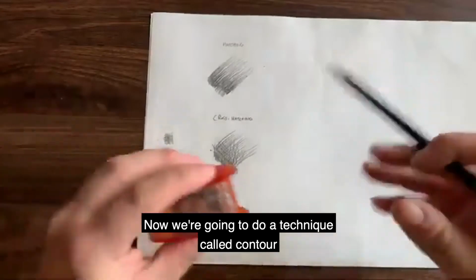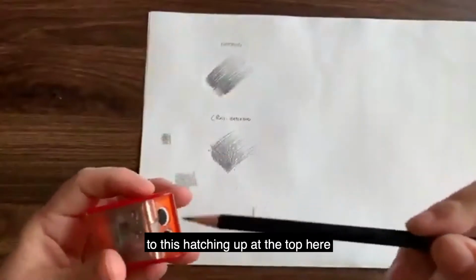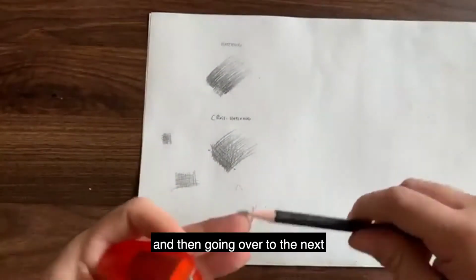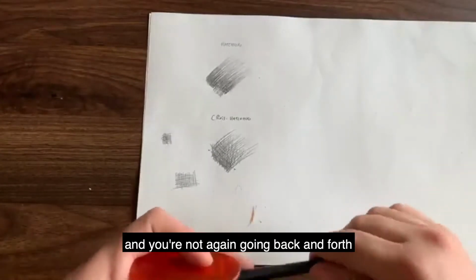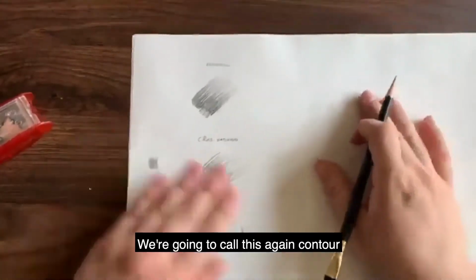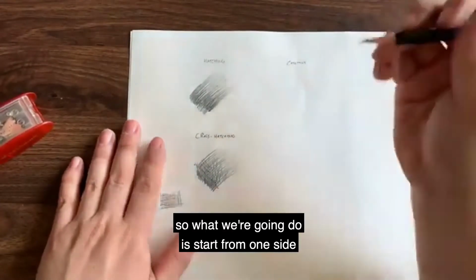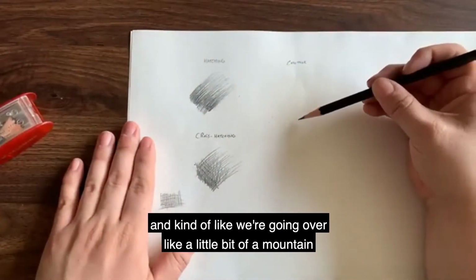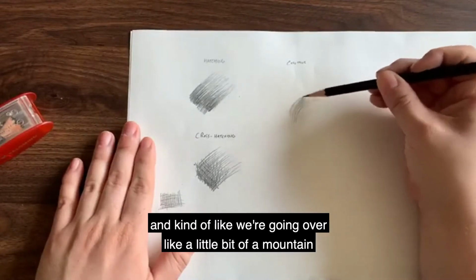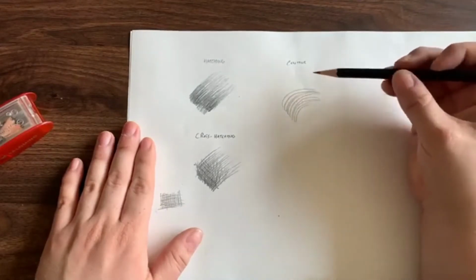Now we're going to do a technique called contour. Now this is going to be kind of similar to this hatching up at the top here, where you're just starting from one side and then going over to the next, and you're not going back and forth, but you're just going over there. We're going to call this contour. So what we're going to do is start from one side and kind of like we're going over a little bit of a mountain, a little waterfall.